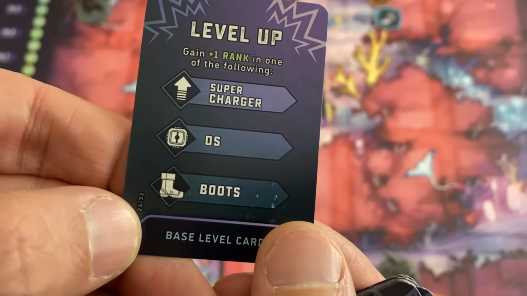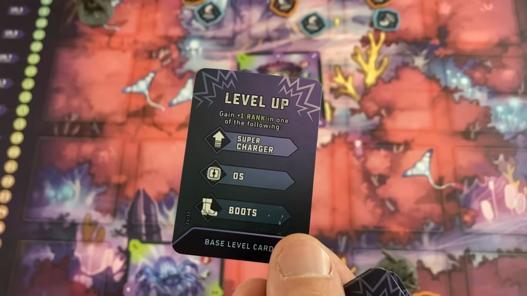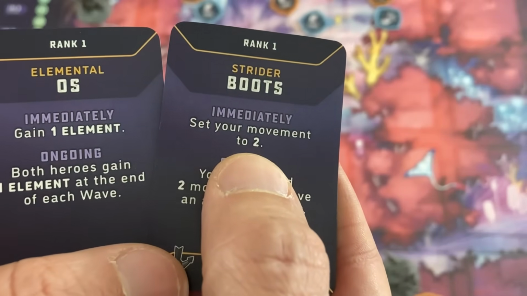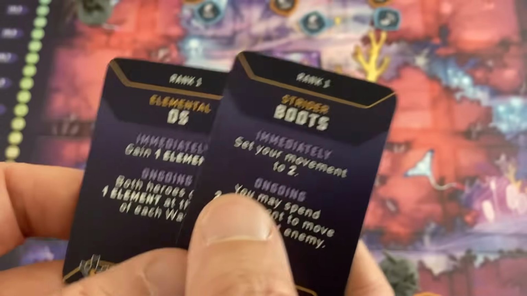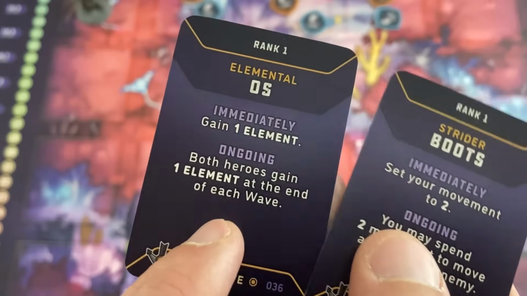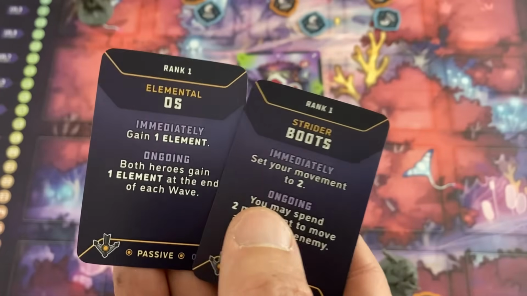I can get another supercharger or an OS or boots. Although if I get another supercharger, I get to roll again. Let's check the OS and the boots. Boots let you move 2 every turn, which would let me get so many of those minion parts. And then you can spend 2 movement to move an adjacent enemy as an ability, so I could push the boss around. The OS would immediately gain any 1 element of my choice, and they would both gain 1 element at the end of each wave, which again is not as useful in a single wave.